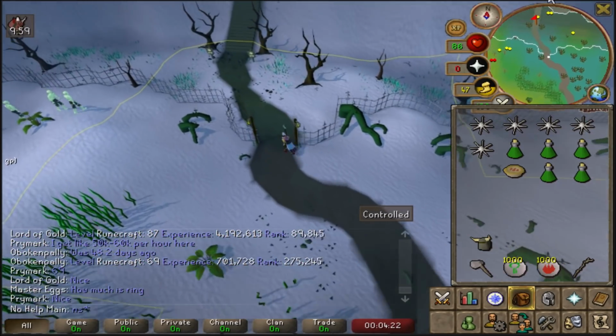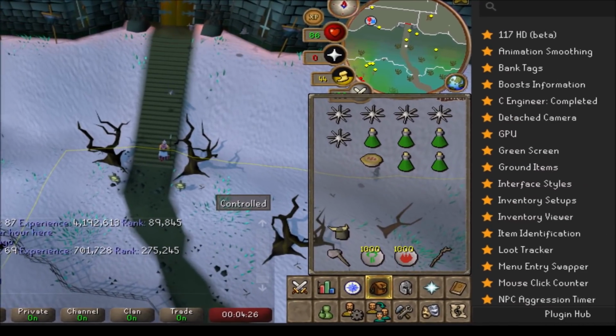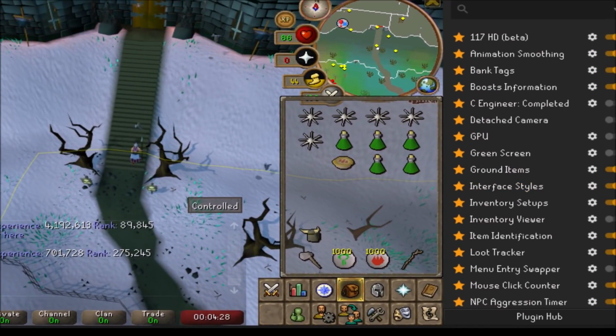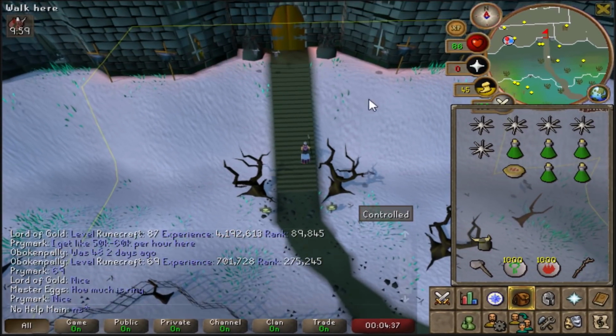So basically, start off by wearing your Slayer helmet right on here, and you're going to want to get this RuneLite plugin right here. I'm going to go ahead and show you guys this RuneLite plugin. This one is called NPC Aggression Timer. You're going to want to get that from the Plugin Hub and then turn that on. This will just make this method extremely AFK.